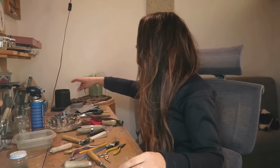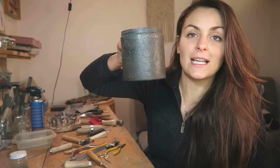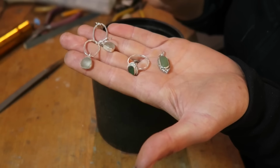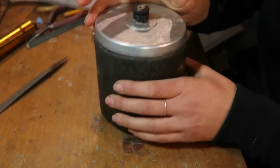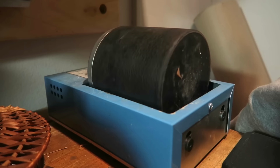I'm going to tumble the pieces now. So this is what a tumble is like. You can use it for stones or for jewelry and it just creates a nice polish. I'm going to leave it a few hours here and then I'll show you the end result.